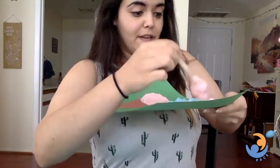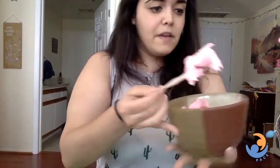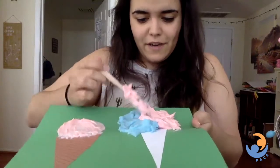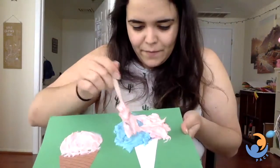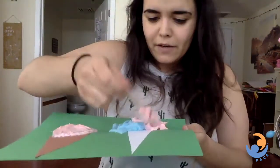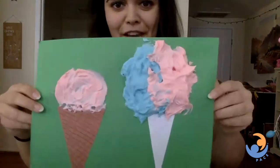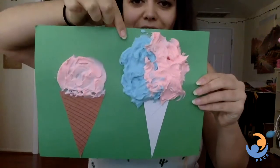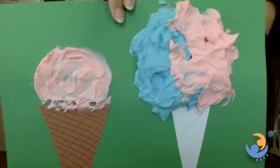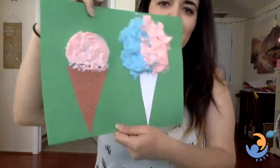What's great about shaving cream is that if it gets on something — unlike the food coloring — it will wash right off. We still want to be careful because the food coloring does have the ability to stain, but for the most part it does wash right off, so no worries. Here's my cotton candy taking shape. Because this is swirly cotton candy, I'm going to bring some of my pink over so they kind of blend together — you can even mesh them up in the middle. That's how real cotton candy would look where the colors touch and blend. And there we go! That is my puffy shaving cream art — my strawberry ice cream and my blue and pink cotton candy. That's part one of our project.